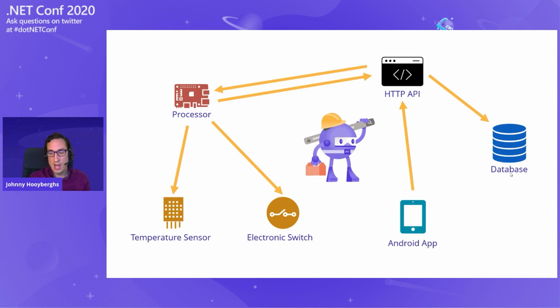I can put it in the sauna, and I can use the same application on my phone from my living room, from the couch, to see what is happening. But in the future, I really want to do a second Android app or an extension on this app that has more details, so I can schedule a session in the future. So I can schedule a session, for example, for tomorrow at 6 o'clock in the evening. I want to have a sauna session with a target temperature of 110 degrees Celsius. And then I expect all of this code to automatically make sure that the sauna reaches that temperature at that time. So that's the future of this application, and that's why there's a database.